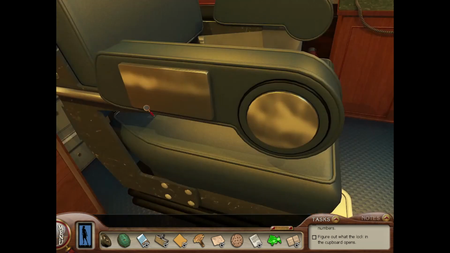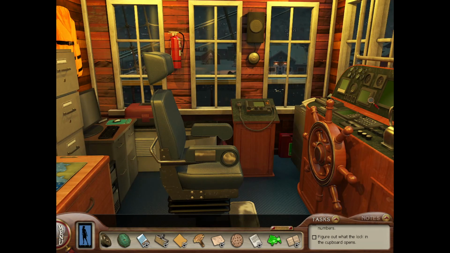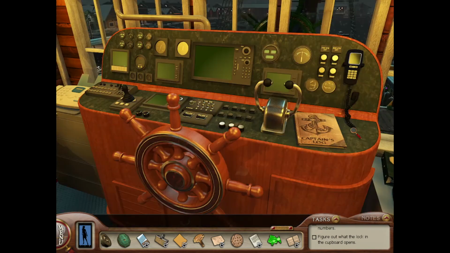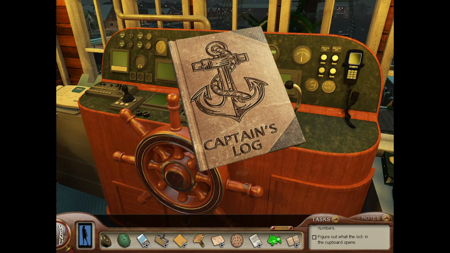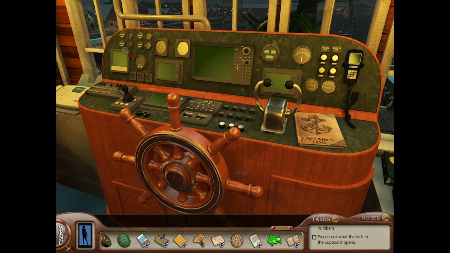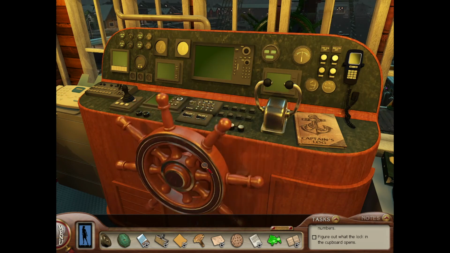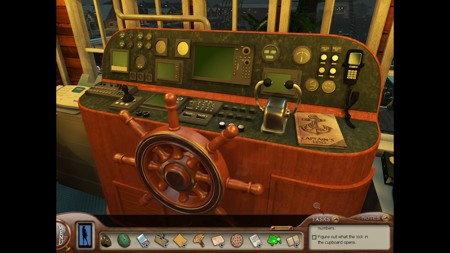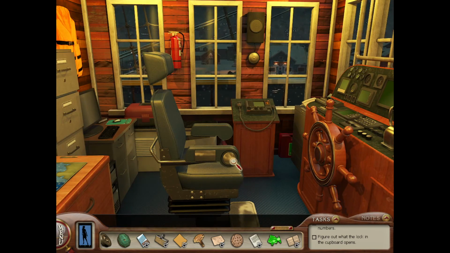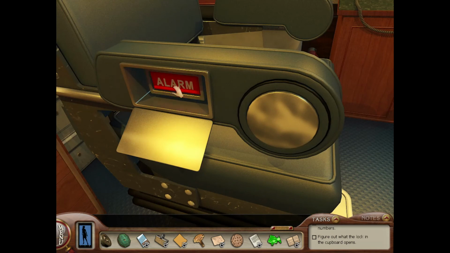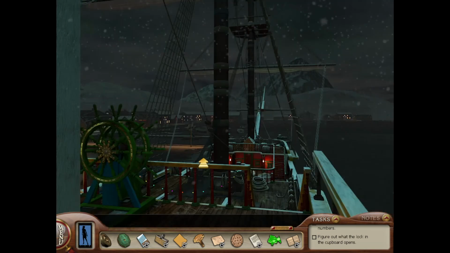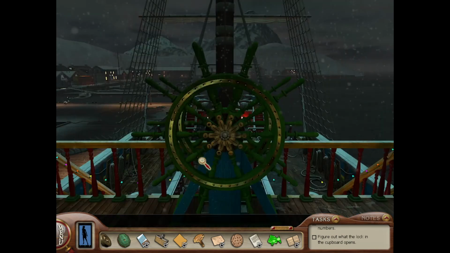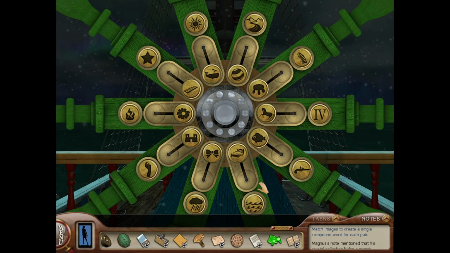We have the compass. Screw it, we're gonna solve this.